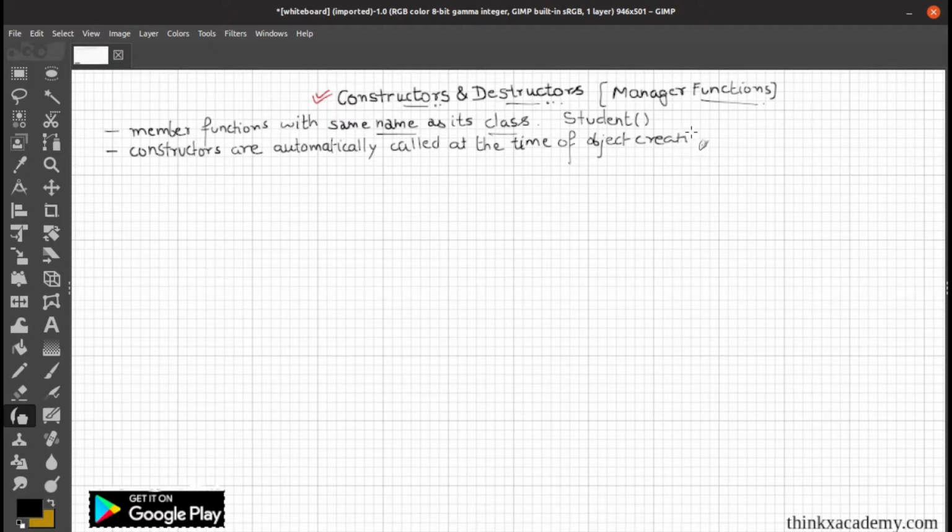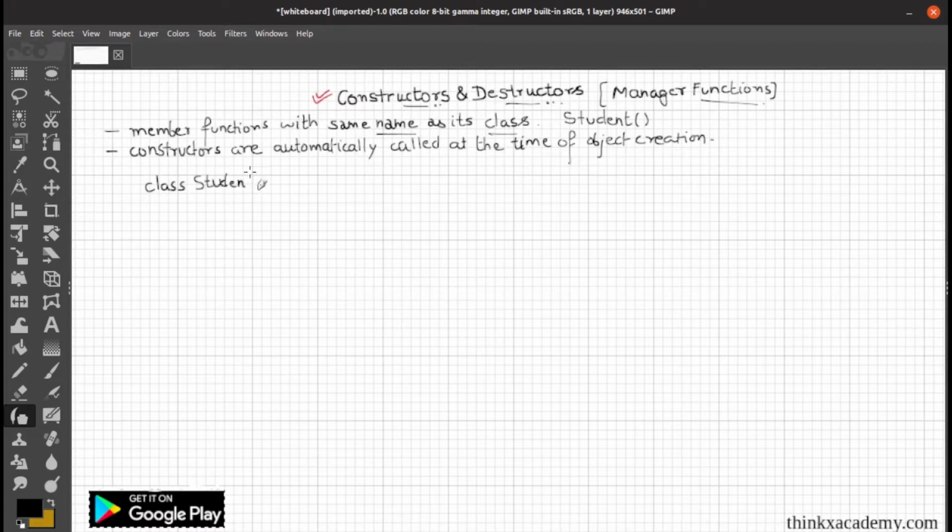Let's take an example without a constructor, and then we will take the same example and use a constructor, and we will see how constructors are needed and how they are used in C++. We will create a class student.